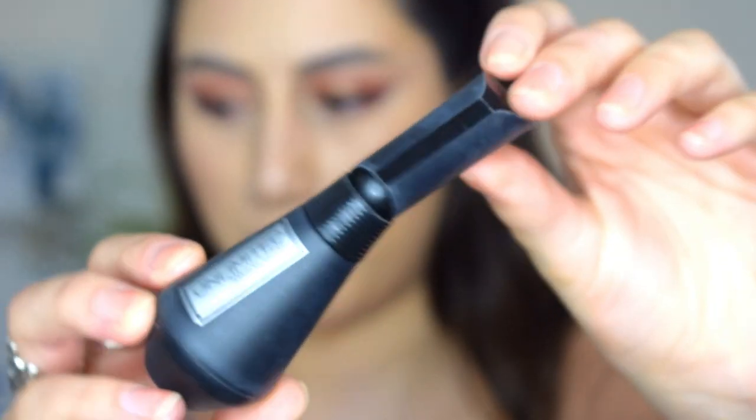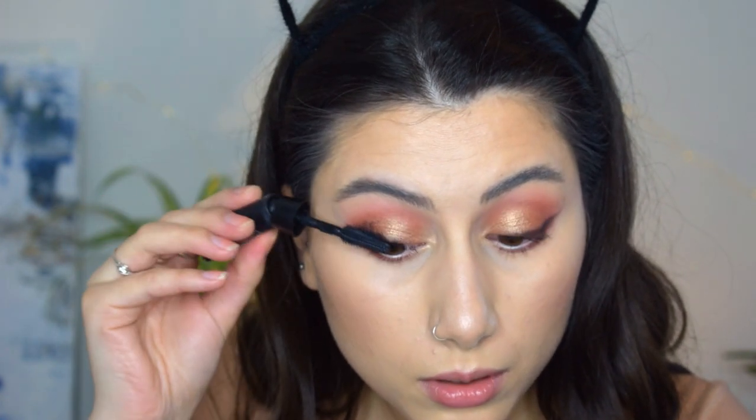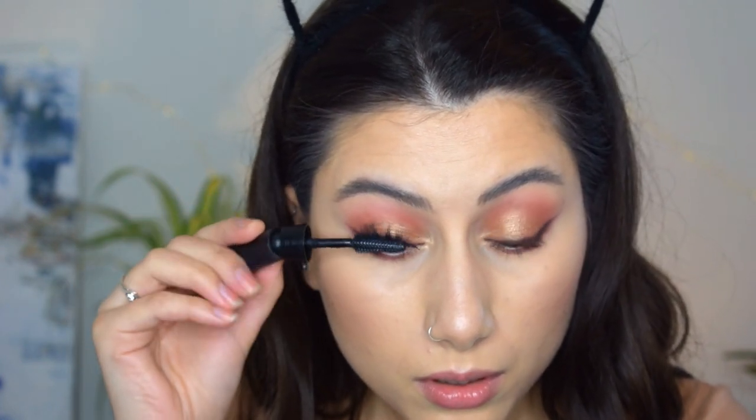I'm also going to apply some individual lashes because it's going to be very pretty and fluttery — not a whole strip lash that looks blocked, it's going to look very nice and romantic. I'm going to use the Unlimited Mascara by L'Oréal Paris with the Bendy brush. The Bendy brush is nice to get right into the inner corner and grab those small lashes. I'll apply the individual lashes off camera and come back. I've applied the individual lashes and put mascara on the bottom lashes, and now I'm going to reapply a little bit of blush and powder bronzer, then we're done with the face.